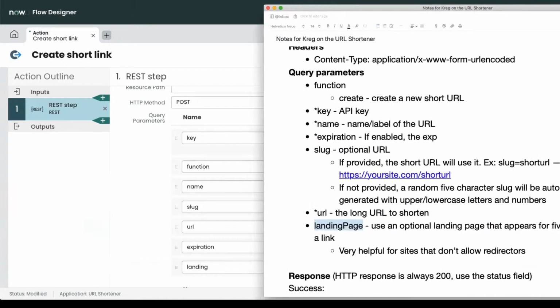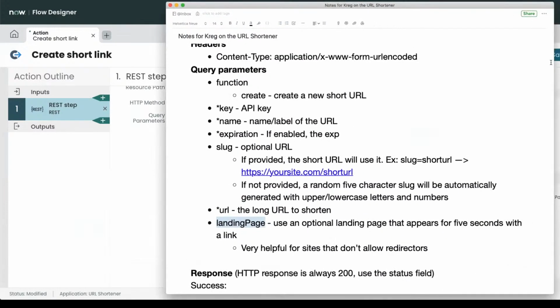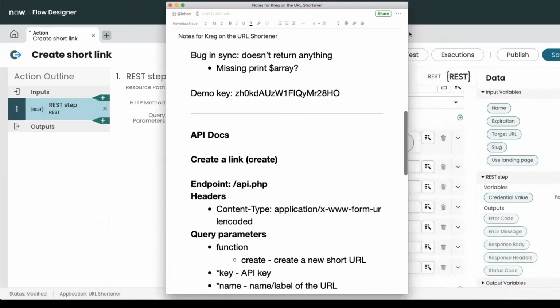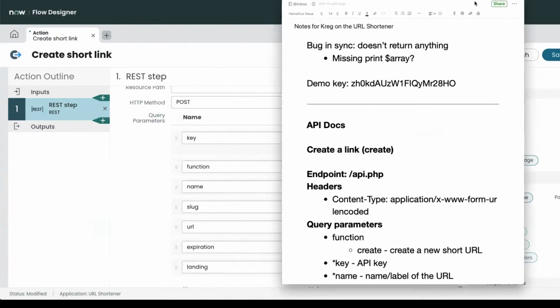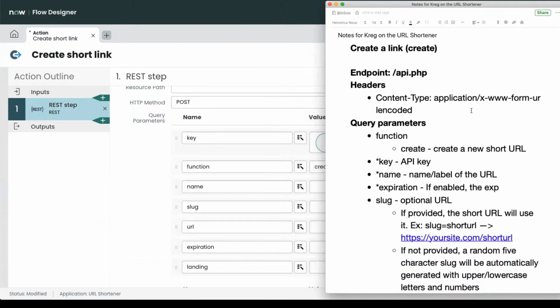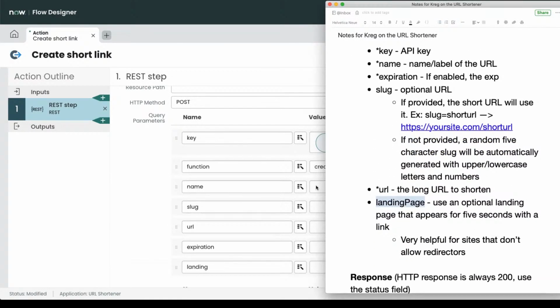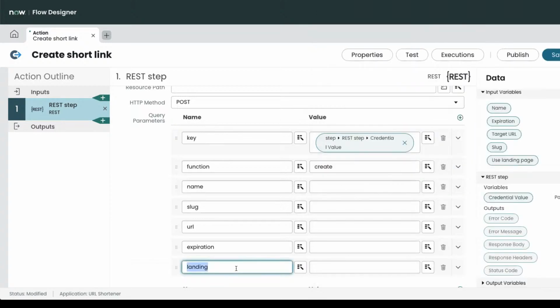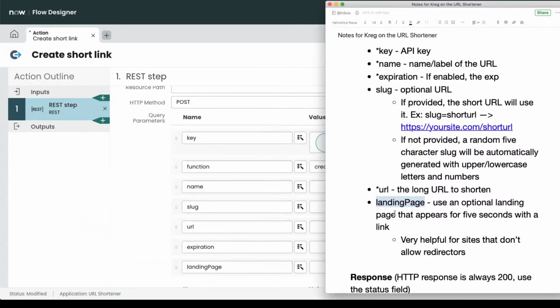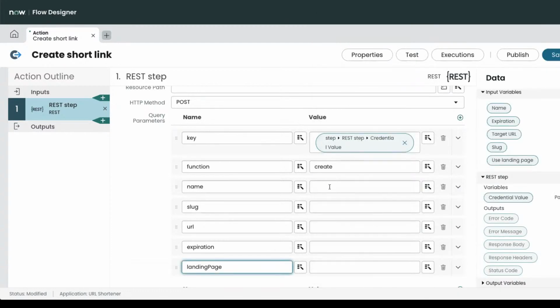And we'll notice that landing needs to be fixed because it's landing capital page. Yes. Did I spell that wrong? Oh, look at that. Yep, you are right. See, we would have got caught on that. It's landing capital page. So this is a good copy pasta exercise again. So it's expiration. And everything else looks fine. Good catch. A side-by-side comparison always helps.